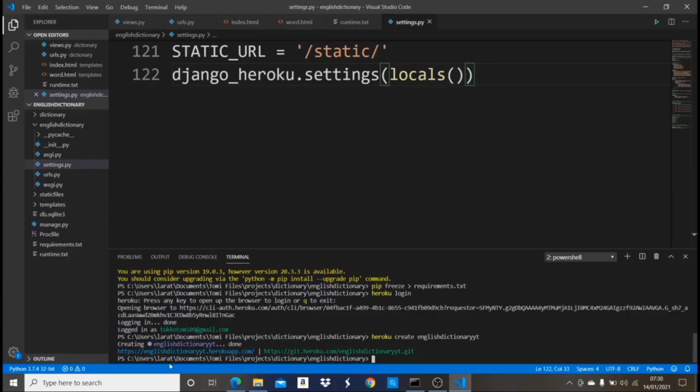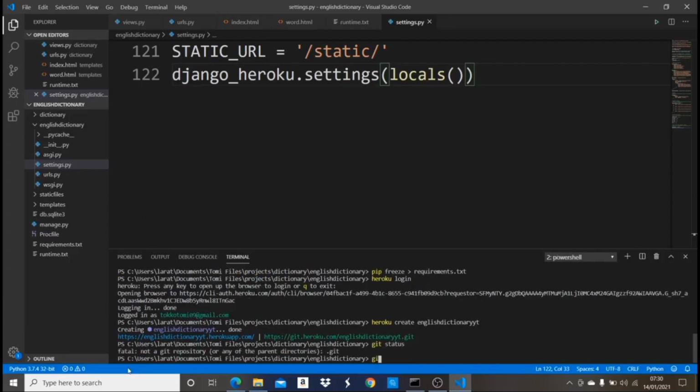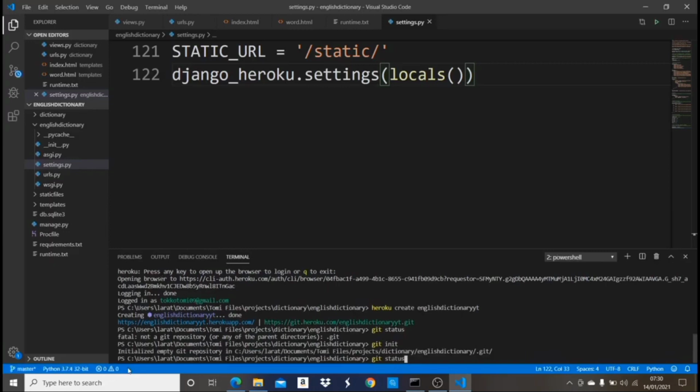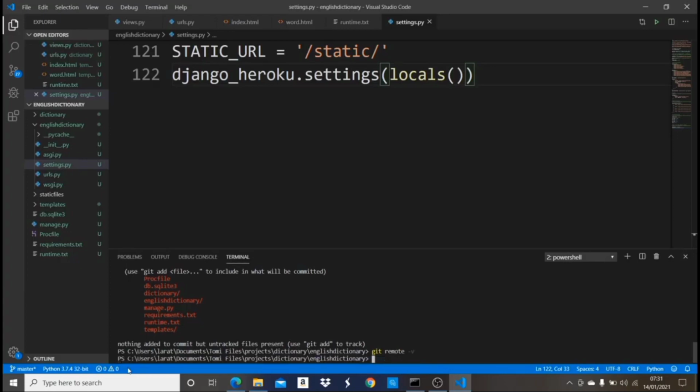So now that we have this, we're just going to say git status. Okay, then we're going to initialize it by saying git init and then git status again. And now we're just going to say git remote -v, and then git remote add heroku, and then we're going to add that git repository right here.